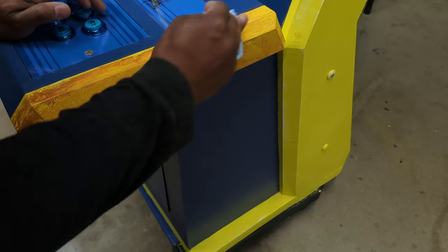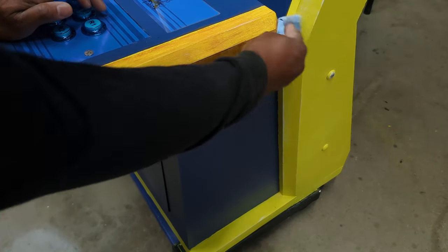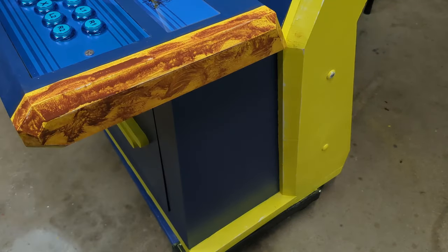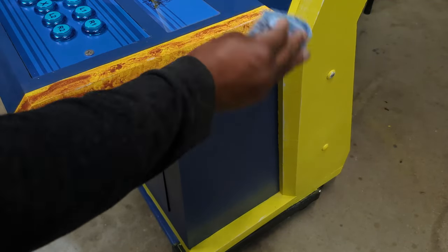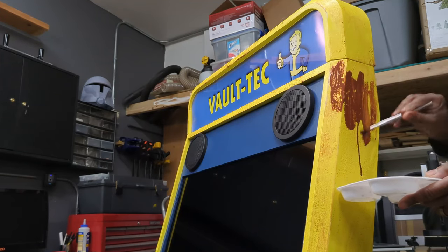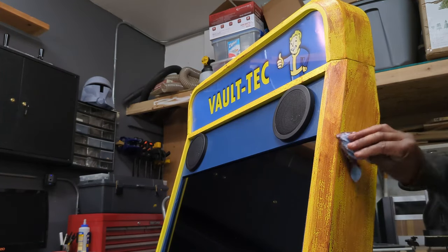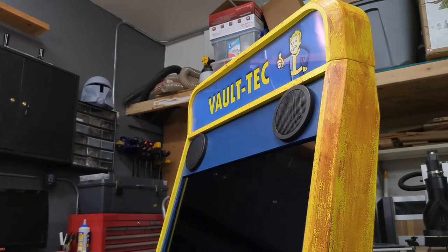This will be the base, and then I'll put on more of a washdown on top of this. And I'll use the more washed out colors to go on top of that. Rather than wipe, I'll dab. You know the good thing too, if this doesn't turn out well, sand it, get the yellow paint, and paint it all over again.